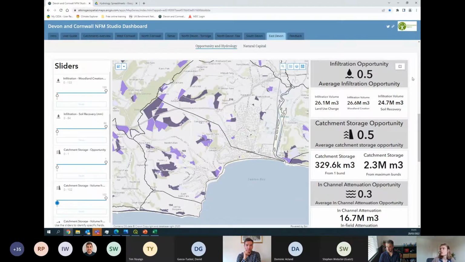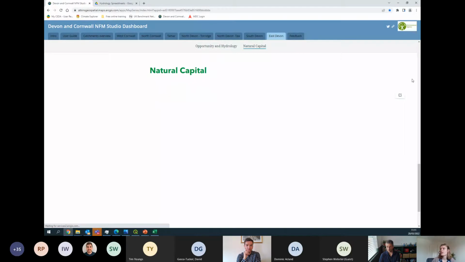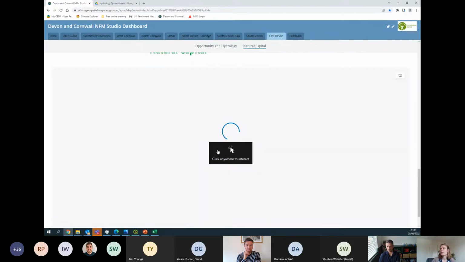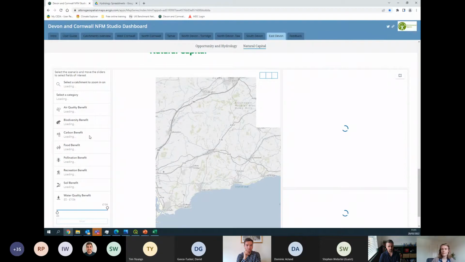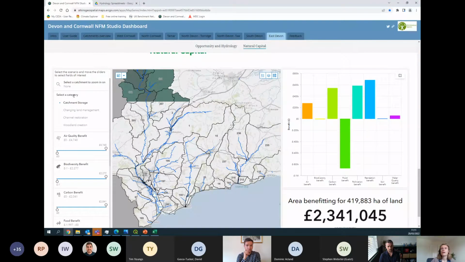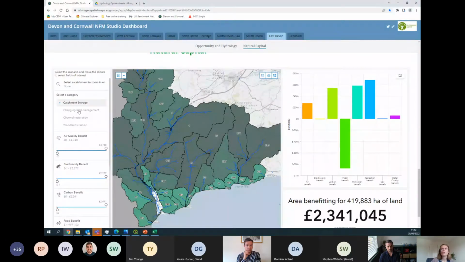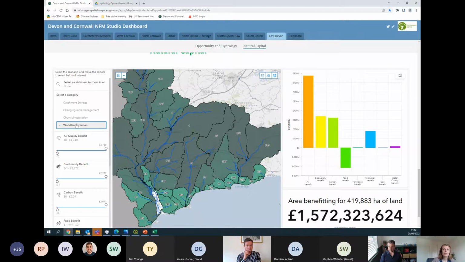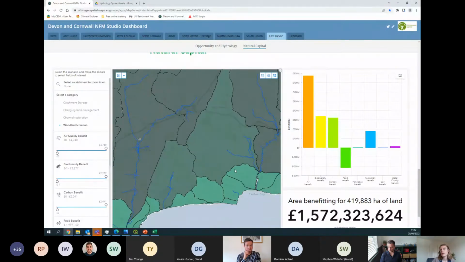So now I'm just going to talk through some of the natural capital dashboards as well. It loads. It's laid out very similarly with the sliders, like I mentioned, and instead of having the option to tick between return periods, we've got the option to tick between scenarios. At the moment we've got the catchment storage, so if you were to implement the bunds measure. If you were particularly interested in woodland creation, we could turn that layer on. At this level it's just field catchment summaries, but as we zoom in, it turns into field scale.